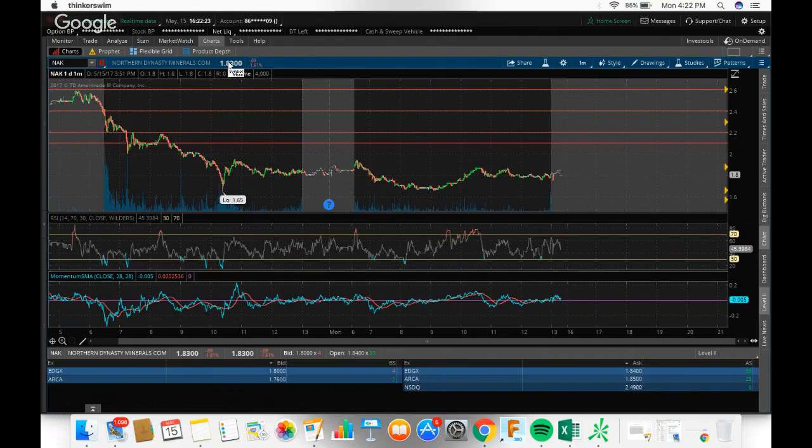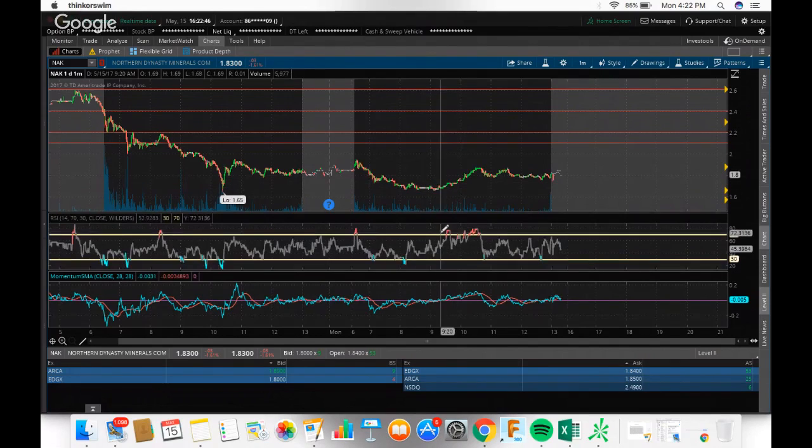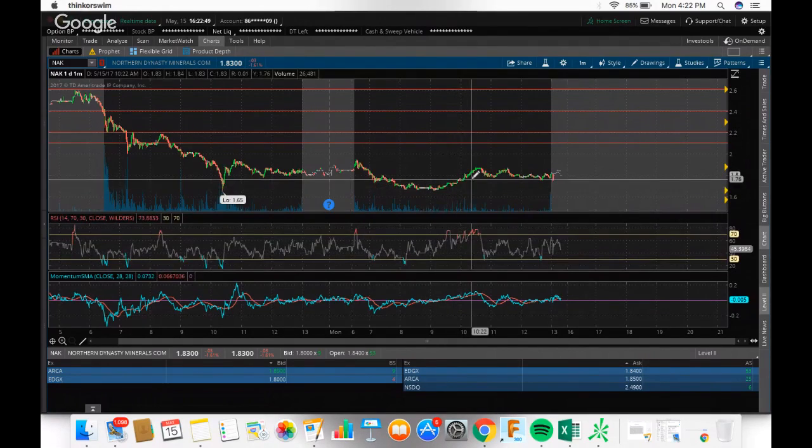Although this stock closed in the red, this is why I love chasing red stocks, because when they see solid drops like this, it's all about identifying it, catching it when it bounces, and setting up a plan: okay, I know based on its history that it has a support at $1.65. So I'm going to wait till it gets closer to this 1.65. I'm going to wait till it bounces to identify that as a successful support. And I'm going to catch it when the RSI and the SMA are indicating that it's seen an upward trend.